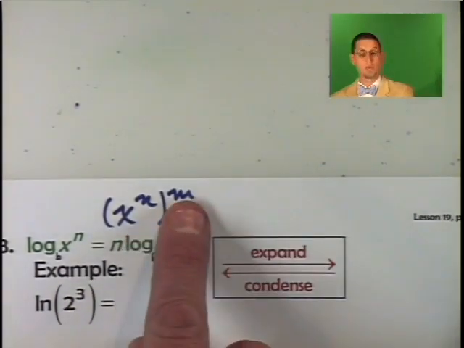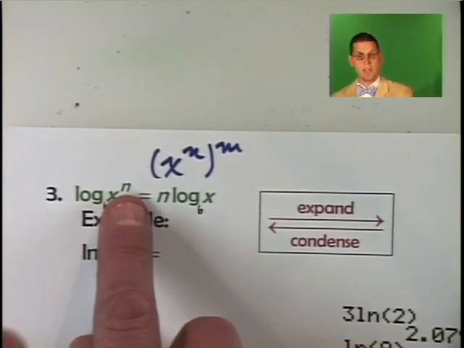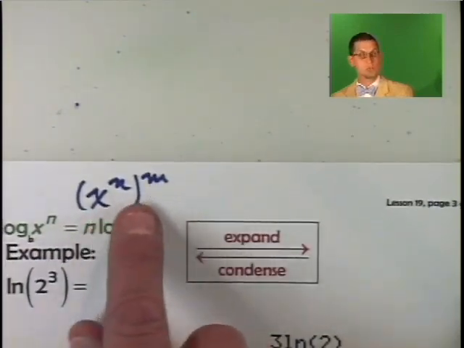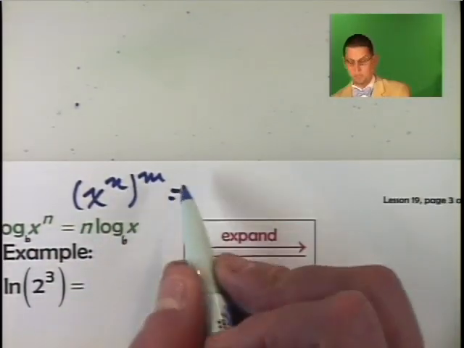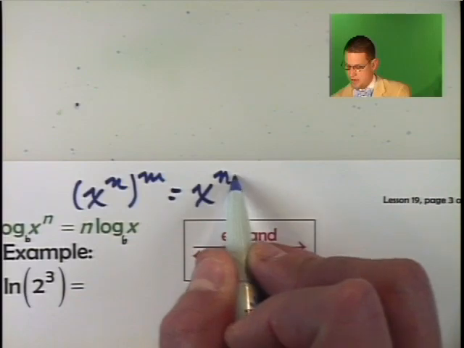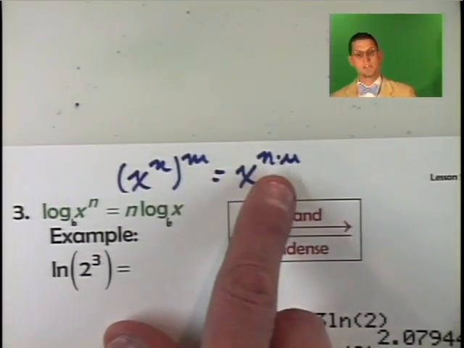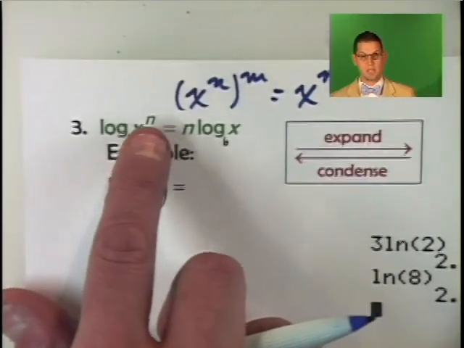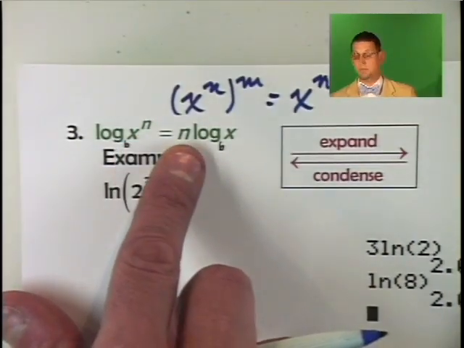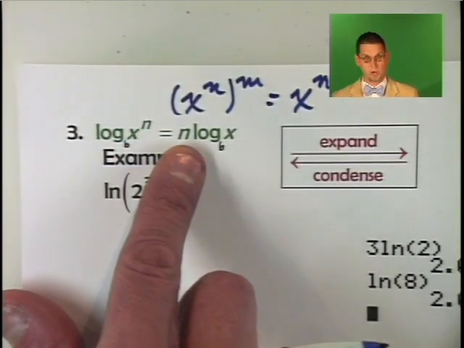We're taking something and we're raising it to a power, just like down here we have x and we're raising it to the n. Well, what's the rule of exponents say? It says we have to multiply that. So that becomes x to the n times m. So again, the process of raising something to a power turns into a multiplication. Same thing here, raising it to a power, bring it out front, becomes a multiplier. That's a nifty one. Okay?